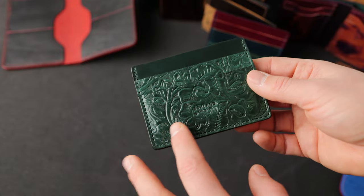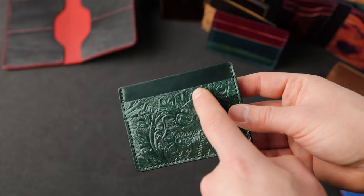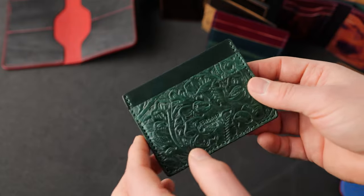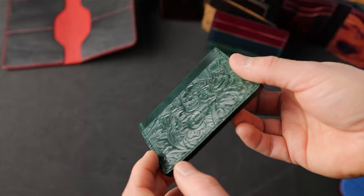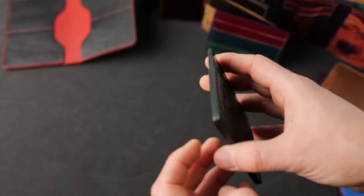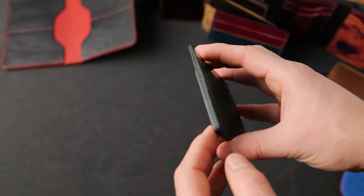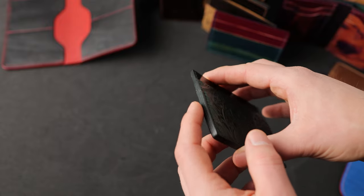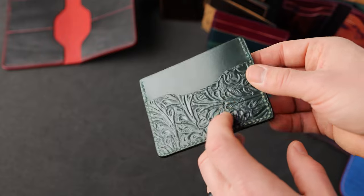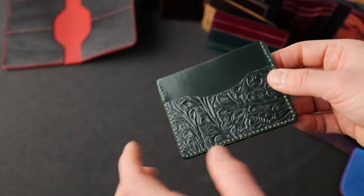Here's another great Frank the Enforcer I love — we've got emerald green shell cordovan with a western texture for the front two card slots, sitting on top of some standard emerald green shell cordovan. The textural contrast is very interesting. This is one of the first times we've done green edges; it's a subtle, pretty dark green that matches the emerald green very nicely. The same aesthetic continues on the back with western emerald green on top of emerald green.